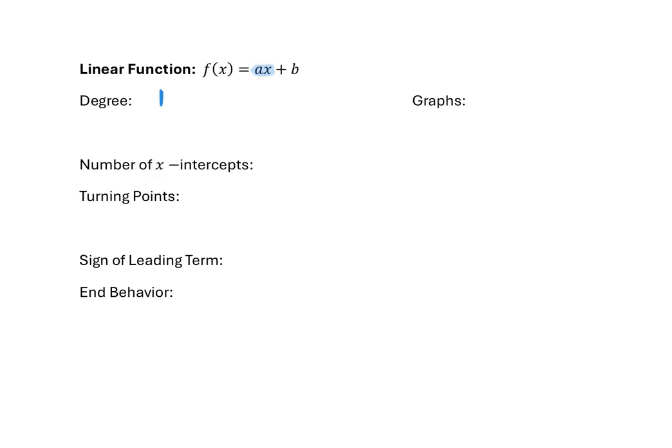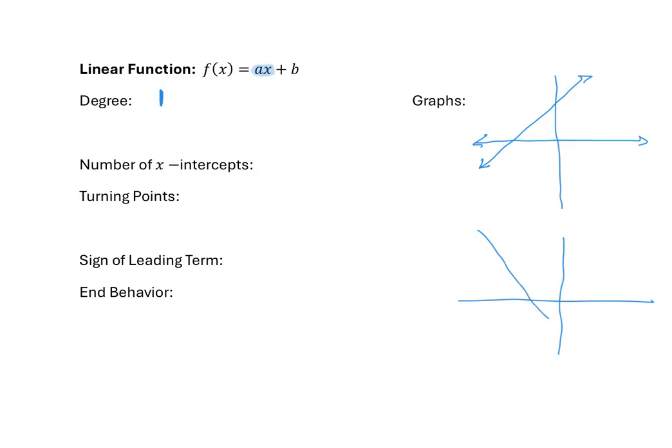We want to know how many x-intercepts we have. No matter what, if we graph a linear function, we basically have two options: it's an increasing line, or it's a decreasing line. These lines can be anywhere on this graph, but the important thing is, no matter what, we will always have a single x-intercept.